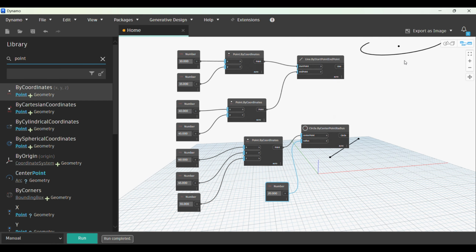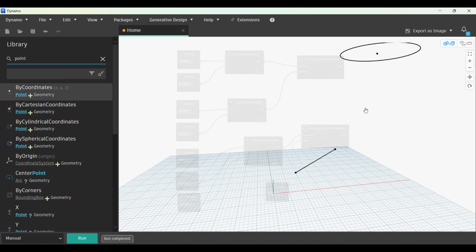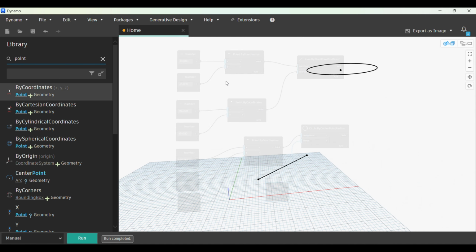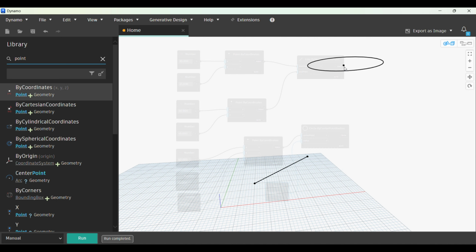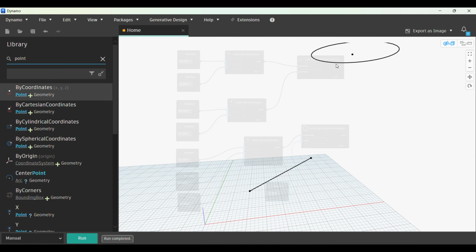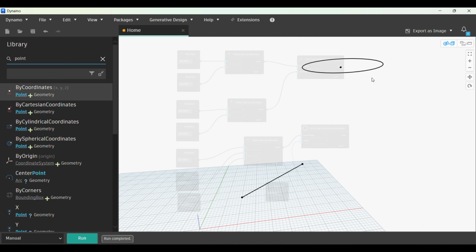I'm not able to move that circle. The reason I'm not able to pan closer to that circle is, can you see, I've selected the script option here. If I want to see the geometry, I can click on geometry, and now the script gets grayed out, and then I'll be able to see this particular circle. Can you see I've created a center point and I've created a circle here.